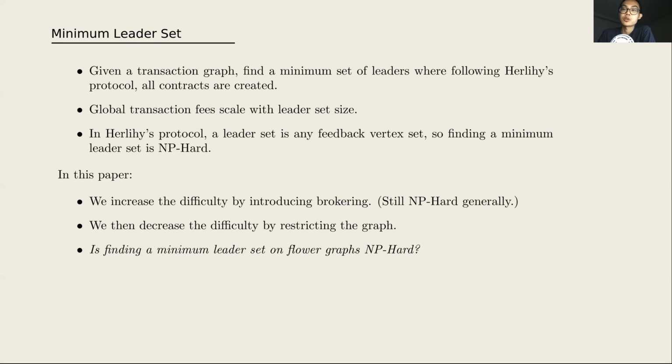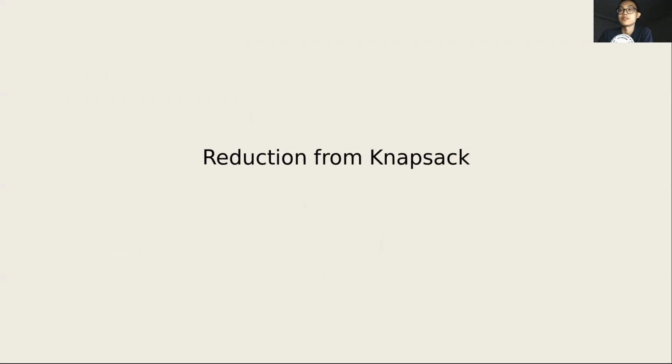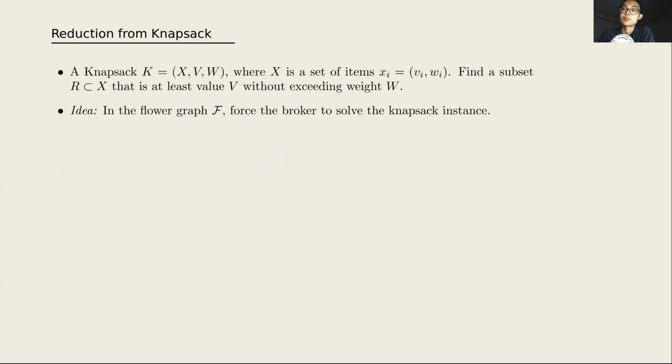But what we're more interested in doing is decreasing the difficulty by restricting the graph type to the flower graphs we previously described. So overall, the question becomes, is finding a minimum leader set on flower graphs NP-hard? And by the title of the talk and by the paper, the answer is yes. It remains to be NP-hard, and we'll show that by a reduction from the famous knapsack problem.